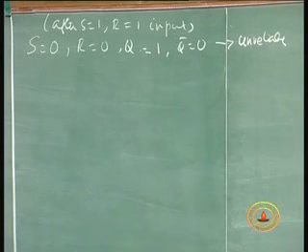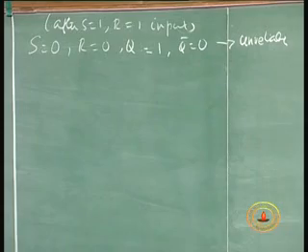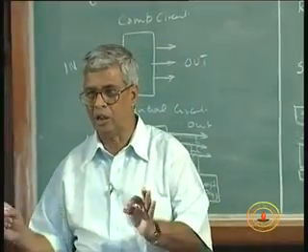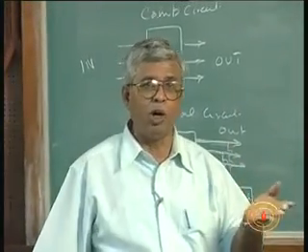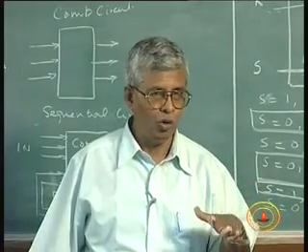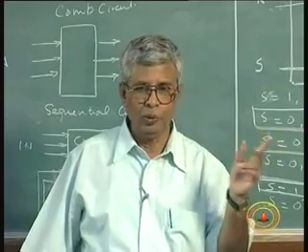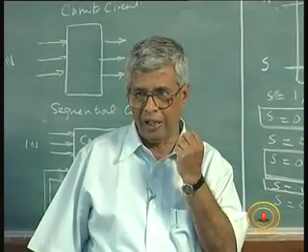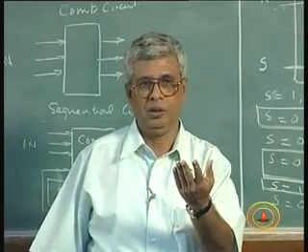Since I have no use, I will not use it at all. I can say not used. So that combination is not used at all, never used. You don't put S is equal to 1, R is equal to 1, not because it is going to blow up or anything. It's not going to blow on your face. No. Nothing is going to happen. No explosion. Don't worry. In the lab it will not happen. Put 1, 1, it will give 0, 0. Moment you remove that 1, 1, what is Q and what is Q bar is unpredictable.